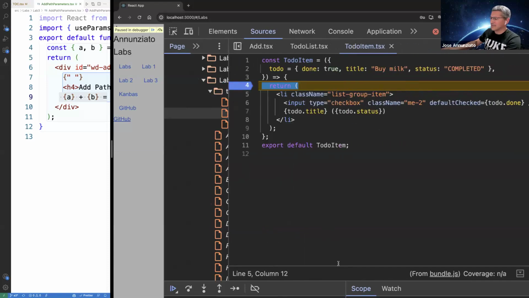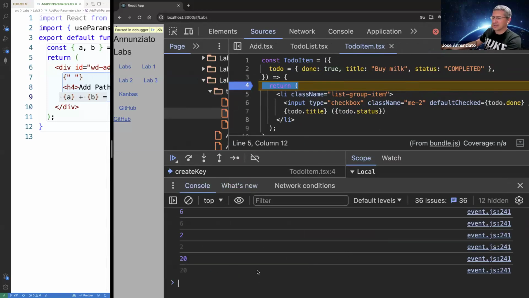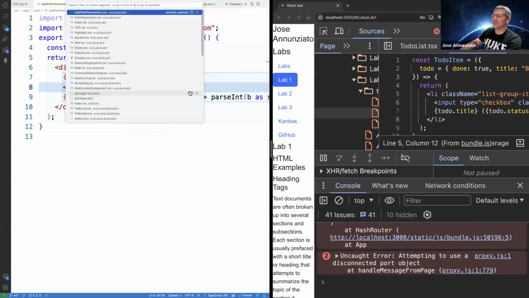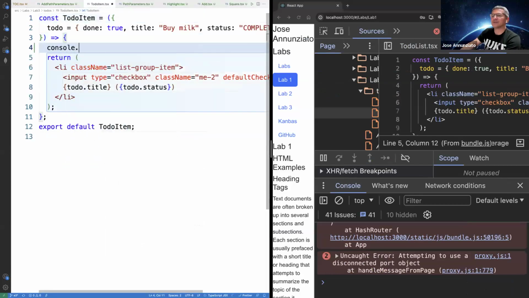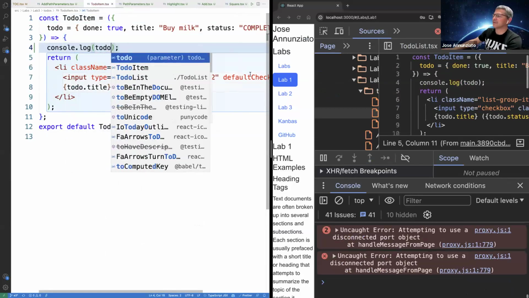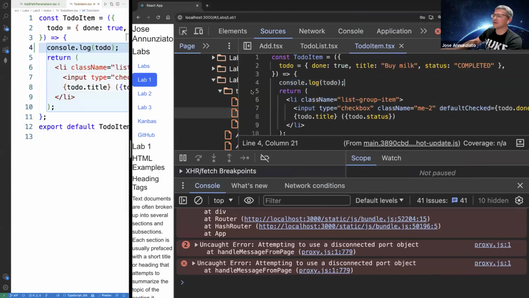Second, you have a console. In this console, you can print stuff to the console. So for instance, in here, let's remove this, and in our to-do, we could maybe do a console log and print the to-do object. So now in here, put the breakpoint. Notice that this has been reloaded. We can see the console right there. We've got a breakpoint right there, so we can refresh.